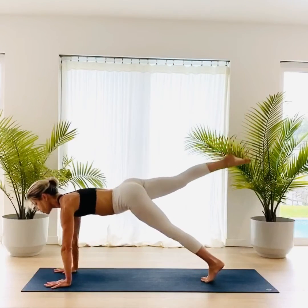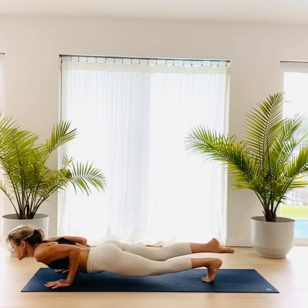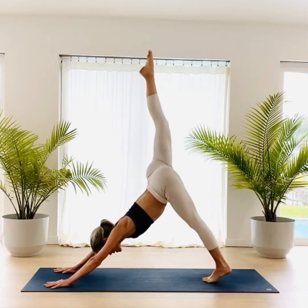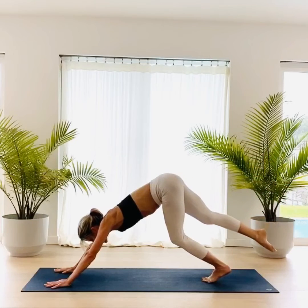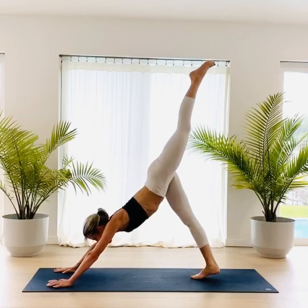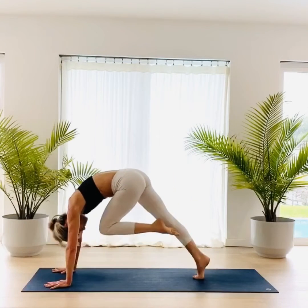Exhale. Find your three-legged plank. Lower down chaturanga. Find your plank again, and then guide that right leg back up towards the ceiling. We're going to switch. So bend the left knee and just take the right leg up and then switch right into the left side. We're going to bring that left knee forward towards the nose, round the spine.